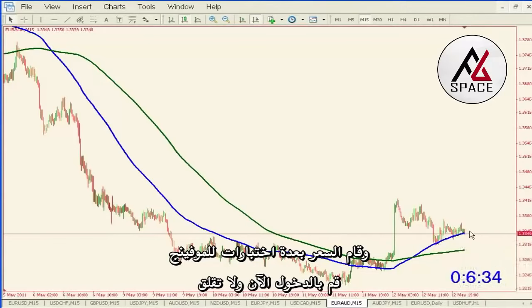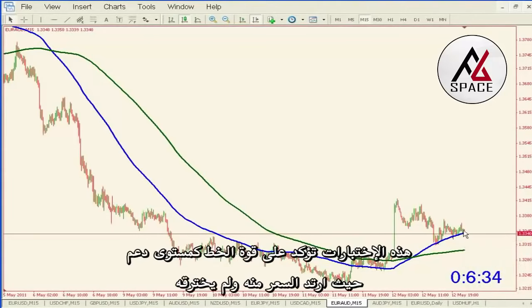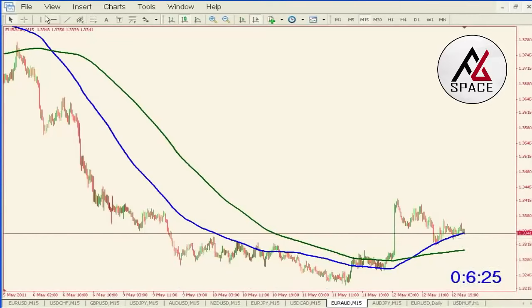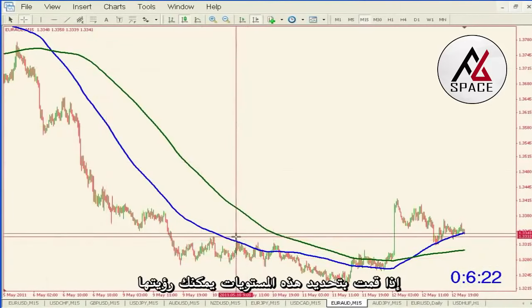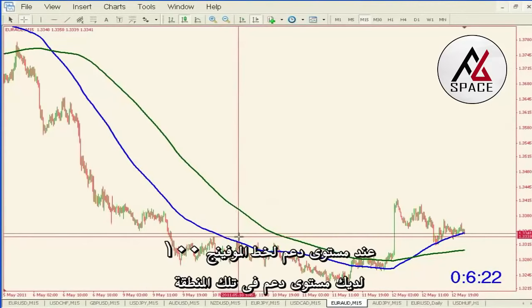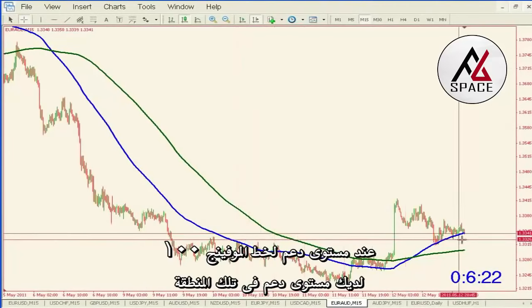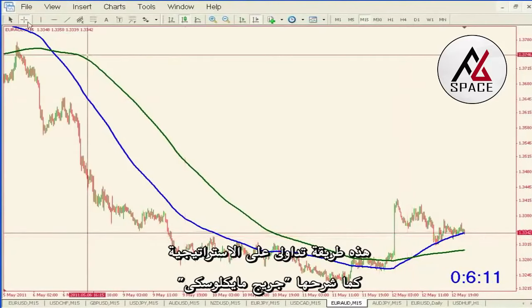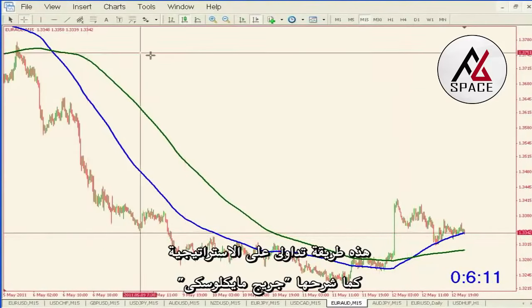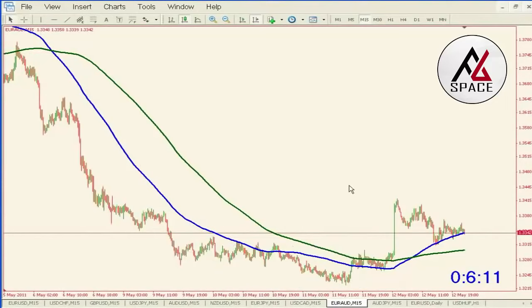So there's no need for you to worry about this trade right now or get in. This is confirming to you that this is a strong level of support right where this moving average is, because it's bouncing off it and it can't break it. And if you put your support and resistance lines in, you can see once again right here that level lines up with this 200, with this 100 bar moving average. Basically you've got support and resistance in that area. So yeah, that's how I look at the market, and that's how I trade the moving average based on the way that Greg has described it.